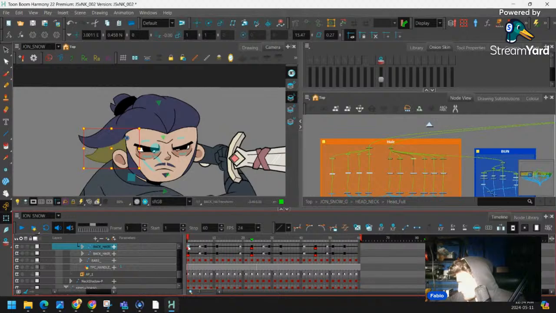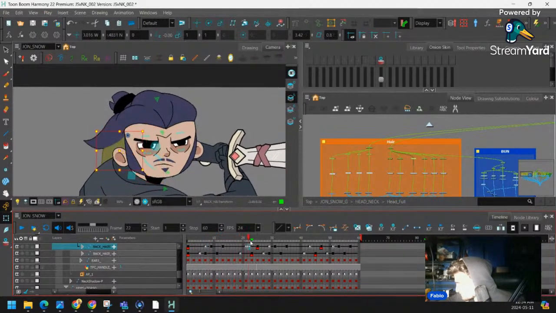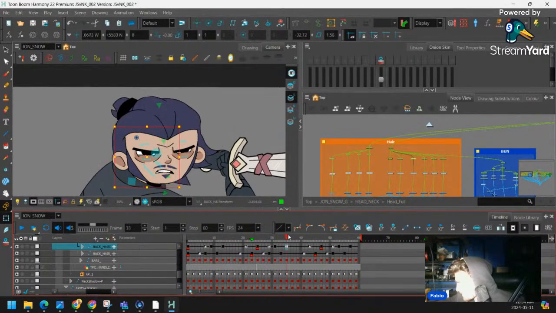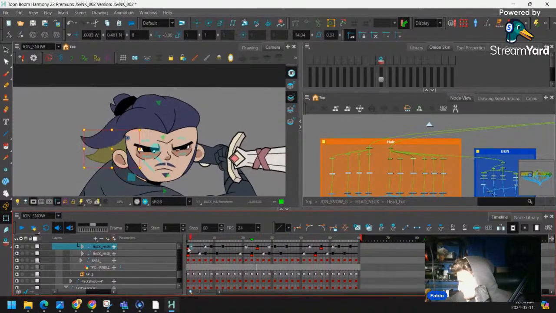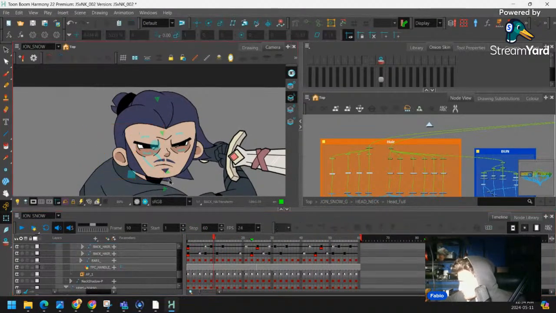And let's delay this piece. So we'll go 1, 2. So it starts to move later, and it arrives later. Let's go to this piece.